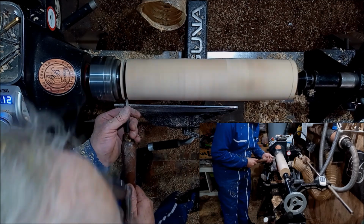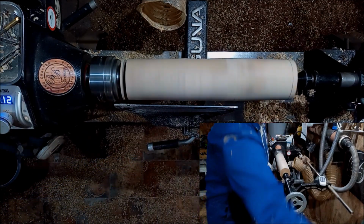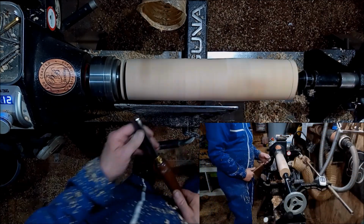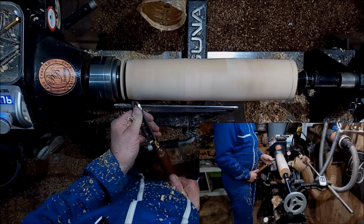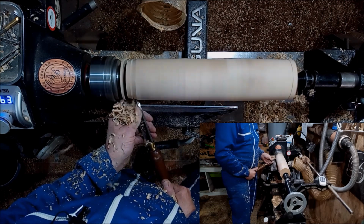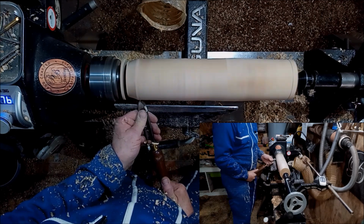Now I can start shaping the lamp. First thing I want to do, as I always do when I'm doing a lamp, is do the neck. Now we're going to be going for a simple enough design here because it's pretty wood.